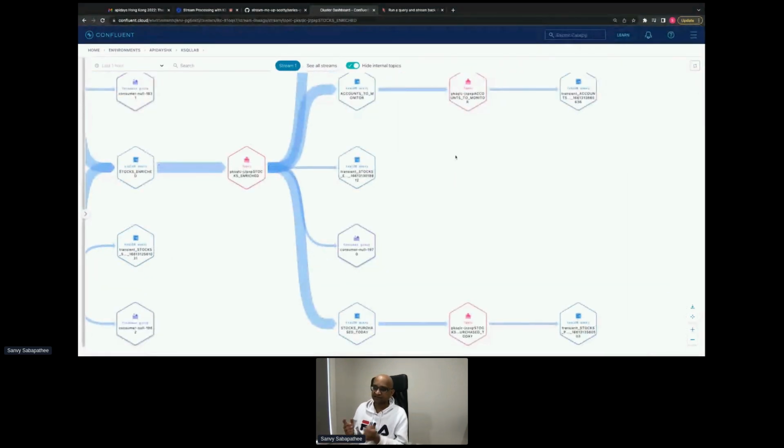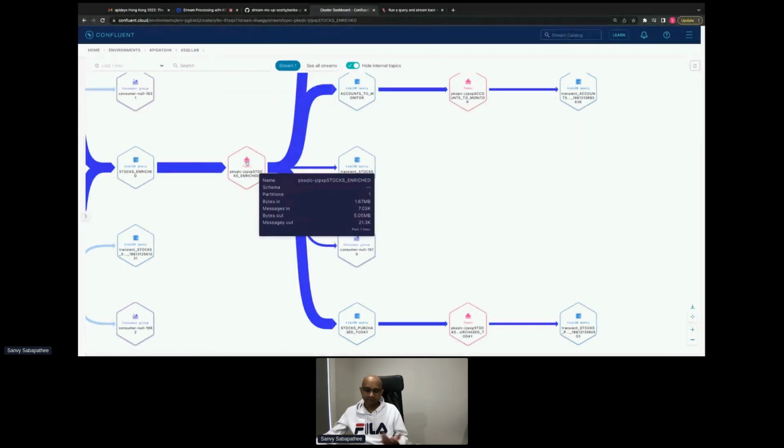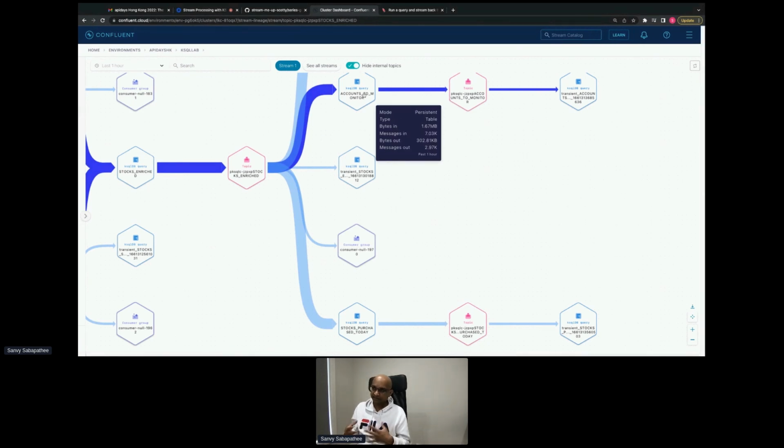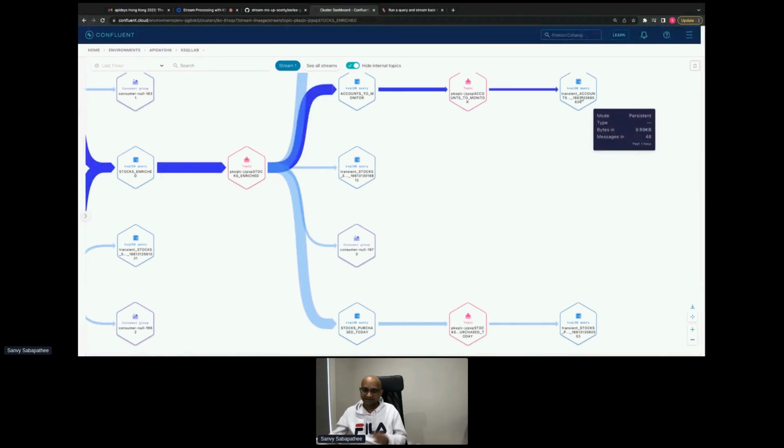So topics, meaning analogous to a database table, basically where you can store data. A stream of data, meaning data flowing in and out. A query, which is a continuous query, which sits there and watches data as it flows in and out and transforms it. Unlike traditional SQL, it's always running. In the final example, we've created a table called accounts to monitor where every account is going, and we know what they're purchasing within a 5-minute window.